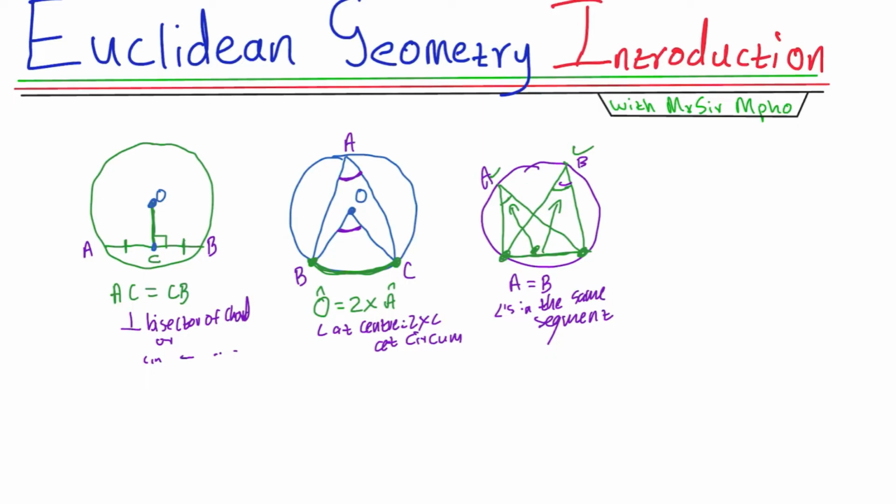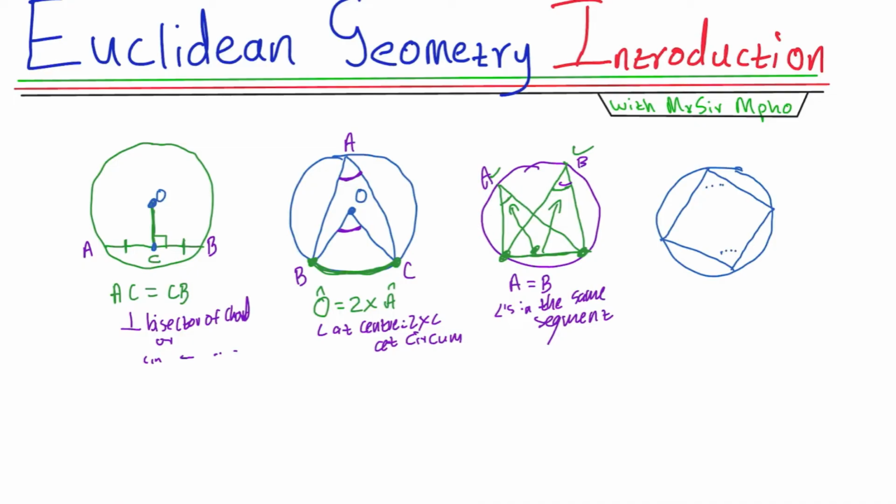So the next one says the opposite angles of a cyclic chord are supplementary. This is my favorite one. You guys should know by now. This one says when you have something of this kind, and I draw this, and I draw this, they say the opposite angles. This angle and this angle are opposite to each other. Do we agree? And also, this angle and this angle are also opposite to each other. So they say opposite angles of a cyclic chord.